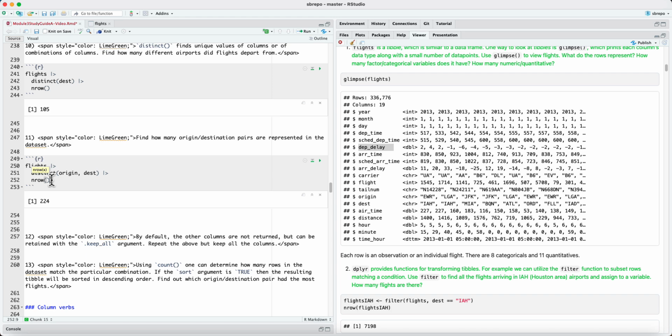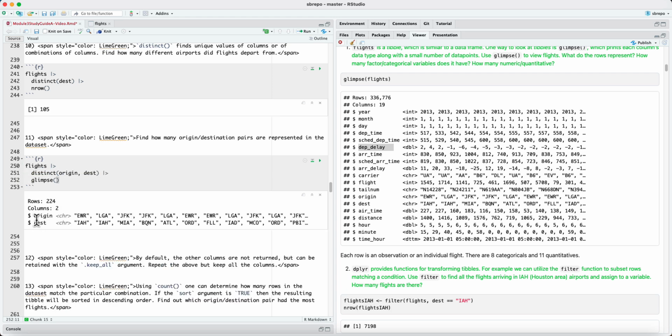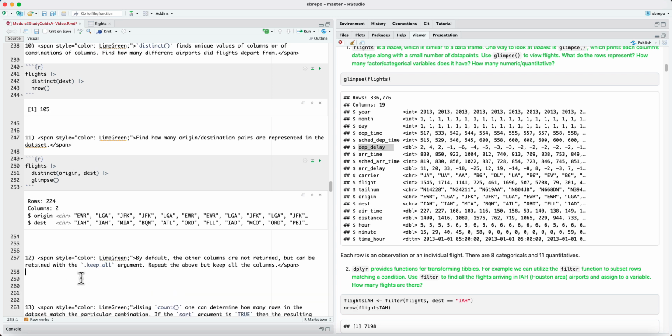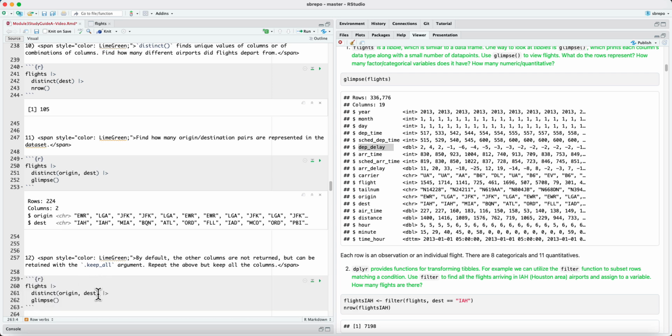If we go back and glimpse at this dataset, this has only two columns. All the other columns have been suppressed. Now, if you wanted to have all the columns, then we can use the keep all argument to distinct, and we can set that to true.